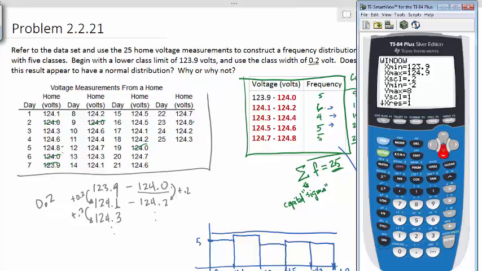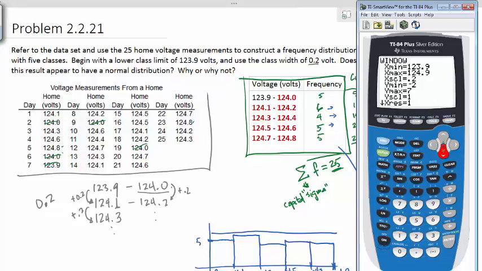Now the maximum is 6. The largest value in our frequency looks like it's 6. I usually want to go a little bit past that so I can see the whole picture. So I think 8 is good. 7 would be just as well, so maybe I'll hit 7. And then the scale for that, it's up to you how you want to scale that. I'm just going to keep it as 1 so you can see the counts. But if you have really large numbers, like if your frequencies are in the hundreds, you might want to scale by 10 or 100. In this case, we have small numbers, so we'll keep the scale at 1. So that's the Y scale. XRes, we don't need to worry about that.